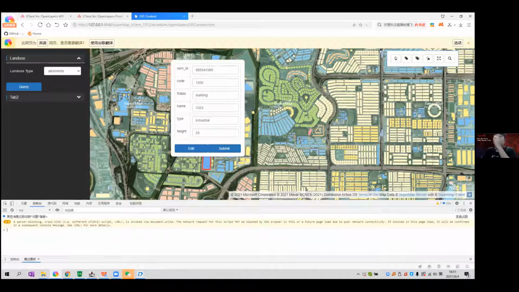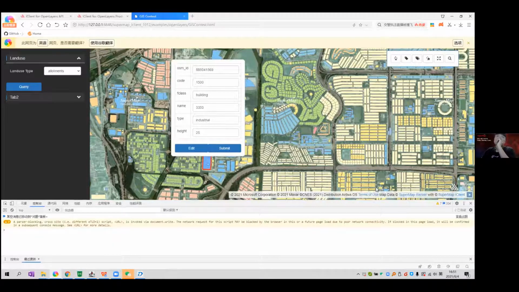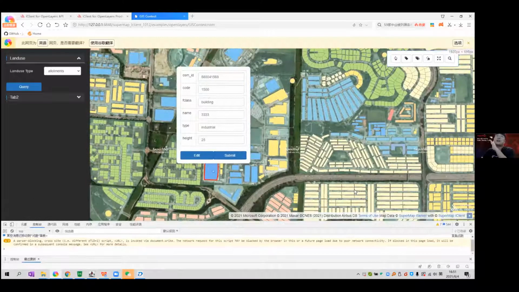So based on the data service, we can achieve a cadastral management application. This is the basic sample of management of cadastral data. Okay, that's all of the content today.